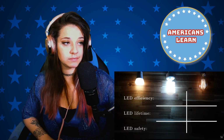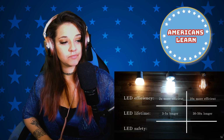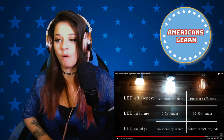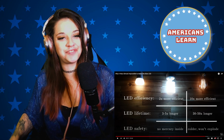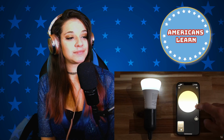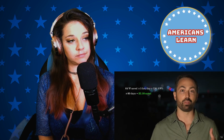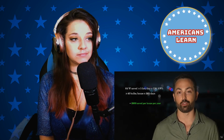But as for lighting, there are virtually no downsides to an LED bulb. Compared to an incandescent or fluorescent bulb, they are far more efficient. They last many times longer, are safer to handle, and they don't make your skin look as horrible as fluorescent bulbs. And they are completely customizable. 30 years after the first white LED, high-end bulbs today allow you to choose between 50,000 different shades of white. Wow. Most importantly, their price has come down to only a couple of dollars more than other types of bulbs. And at their efficiency, with average daily use and electricity pricing, you can recoup that cost in only 2 months and continue to save for years after that.